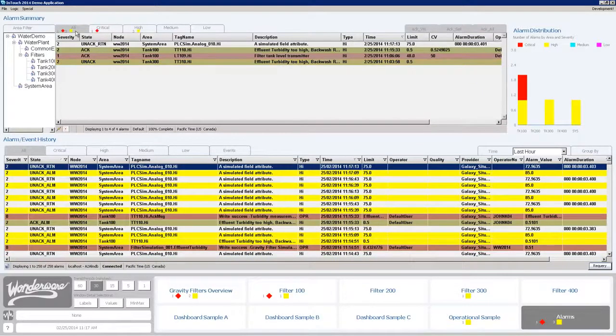So I can see my distribution of alarms using that alarm aggregation here by these tabs on this alarm control. And you can also see the alarm distribution in this stacked column chart over here. It shows me the distribution of alarms by my units, Filters 100, 200, 300, and 400, and my overall system, where I have a simulation object which has generated an alarm. So I currently have four alarms on my system, and I can see how they're distributed throughout this. And all that information is being provided by these alarm aggregation variables on the system.